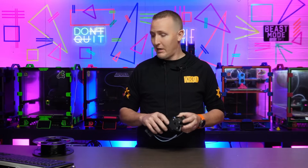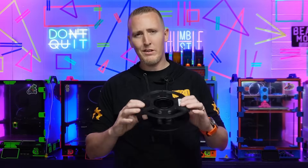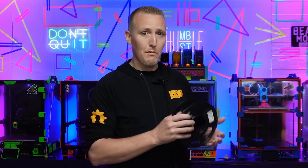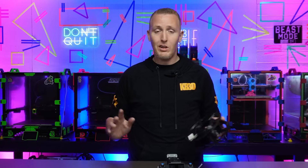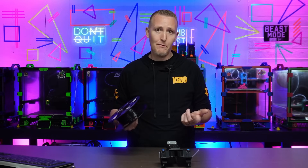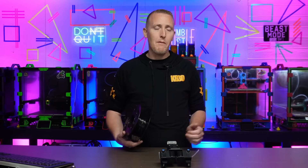I'm really excited about this one because what this does — the part I'm excited about — is when we get filament on spools and run them through our 3D printers, it gets down to a certain point. When it gets down to a little smaller than this, you don't want to put that in the machine because it's going to run empty in a few minutes. What this is going to do is do filament changes live while it's printing without any firmware changes. I've thrown away a lot of spools with a small amount on them because I don't want to sit here and babysit them or wait for them to run out.